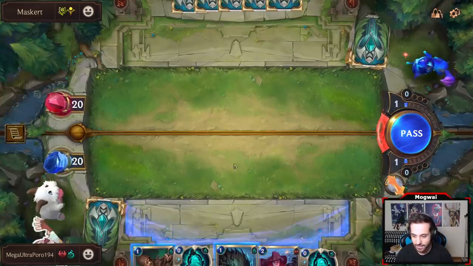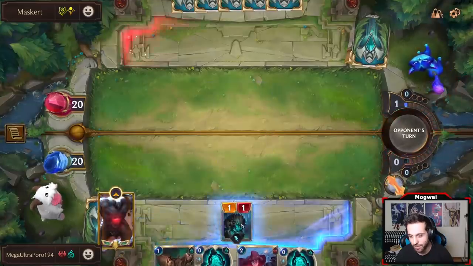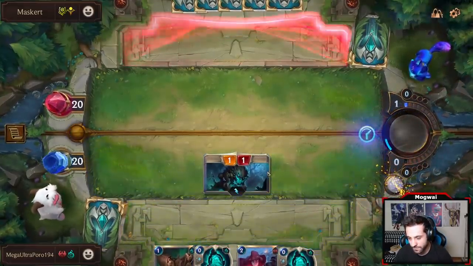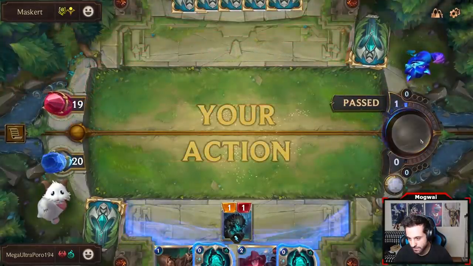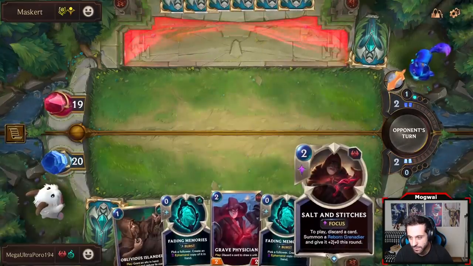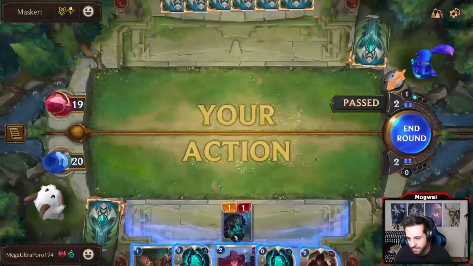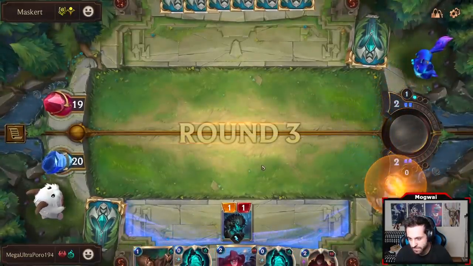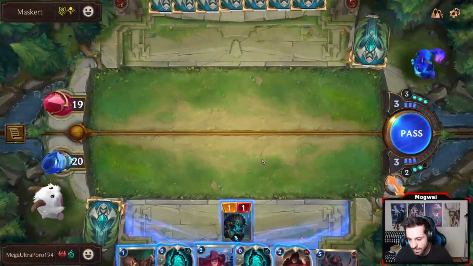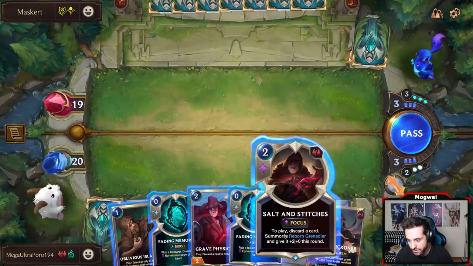Hello. We're gonna lead off with the Bark Beast because we have nothing to... Oblivious Islander here. Alright. We're getting some discard options, but we're drawing a bit too many of the same cards. Let's see. Okay. Do I like Island Keeper here? I can Fading Memories one of these Salt and Stitches.